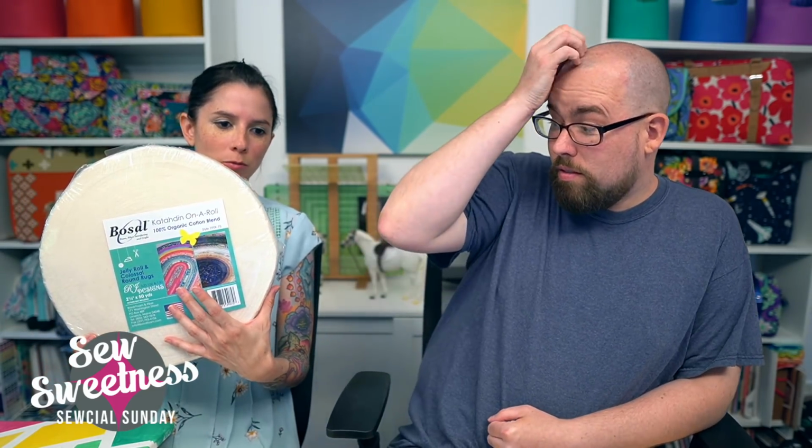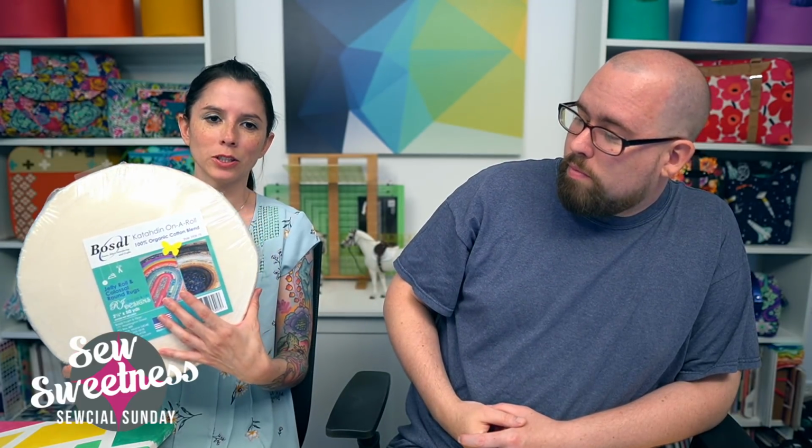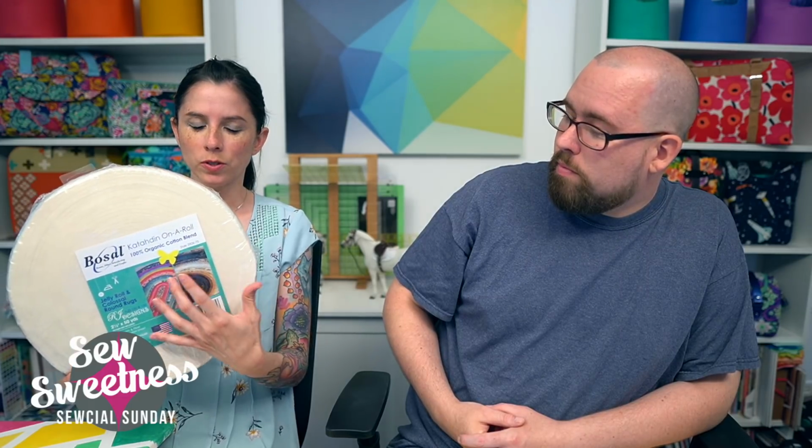I think convenient is the word you're looking for. Yeah. Here's a picture on the Bosal packaging of what the jelly roll rug looks like. You basically insert the batting in the jelly roll strips and then use a zigzag stitch to put everything together. I've been seeing people post them on Instagram for quite a while, and I wanted to make one, so this is what I'm using. Let me know if you've made one before and if it was fun. It looks like it would be fun, but maybe a day's worth of work. I'm not really sure. I'll follow up when I finish my rug.